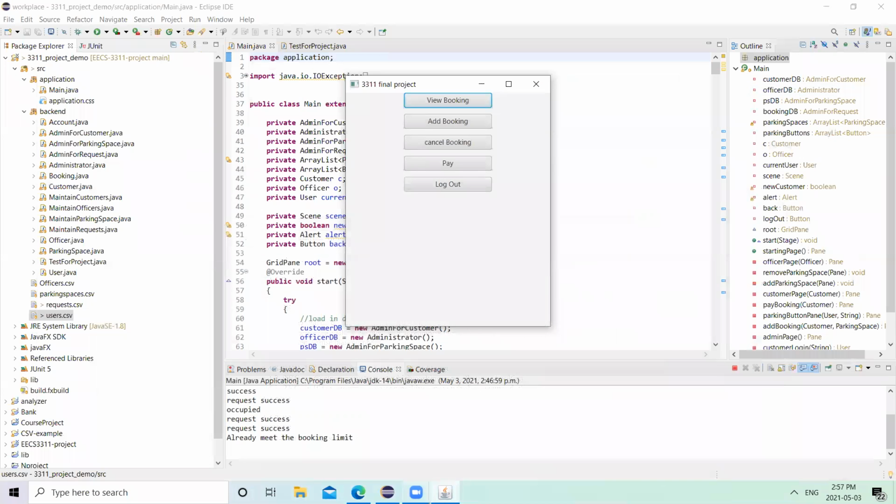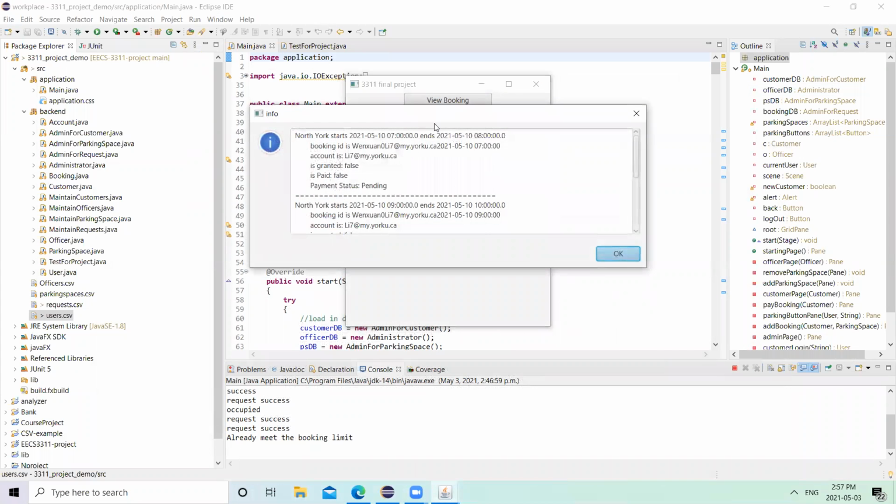So basically, if we click on the view booking, you can see the booking ID is unique here. So each booking ID is combined from the customer's email, so that one is unique, and the date and the start time.